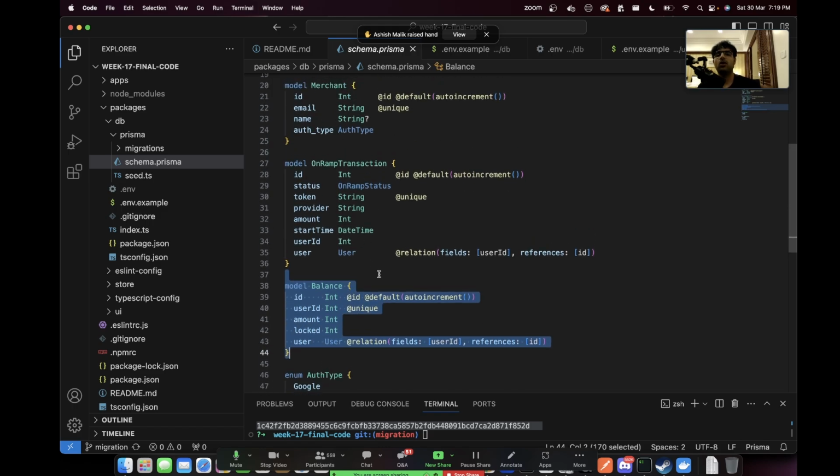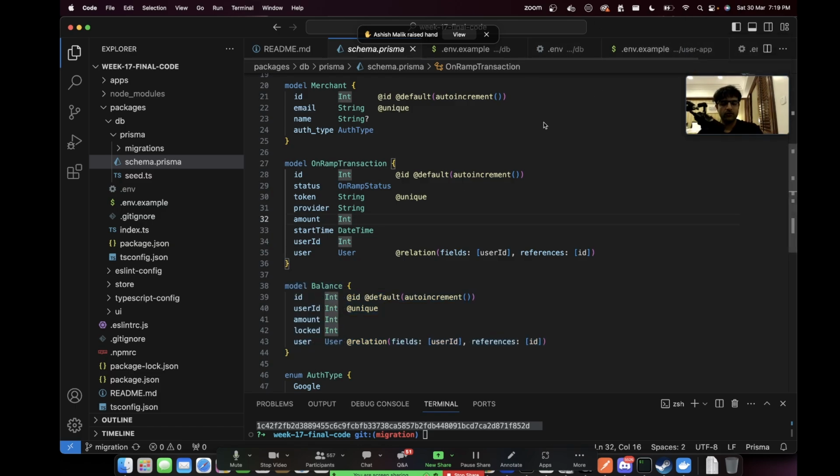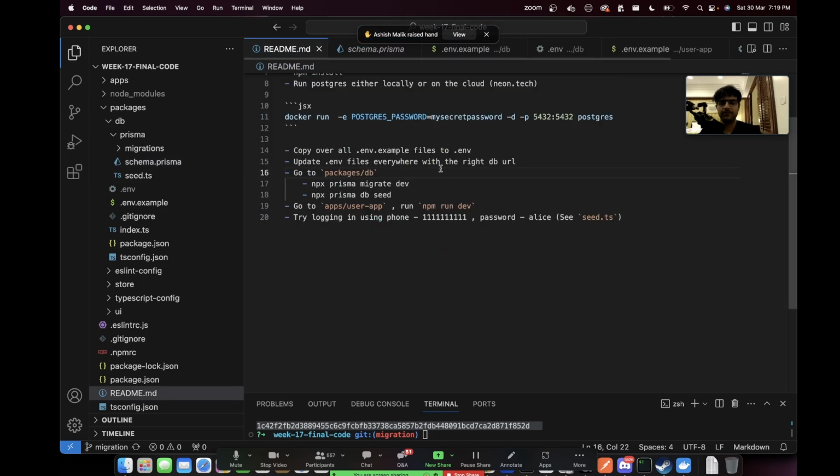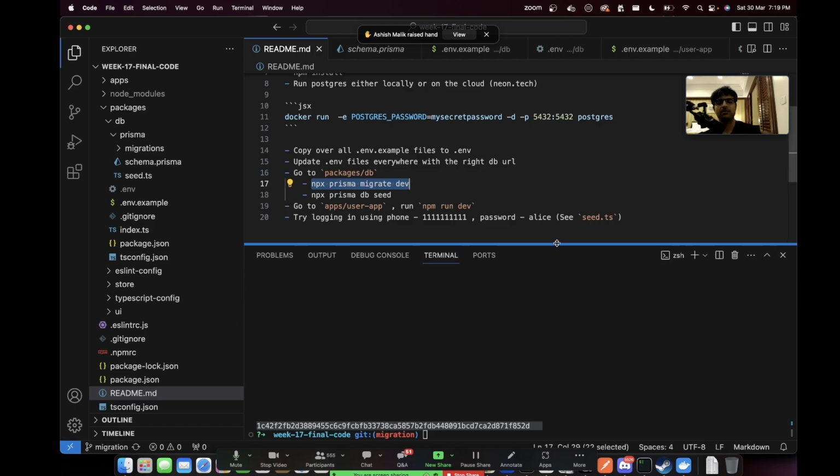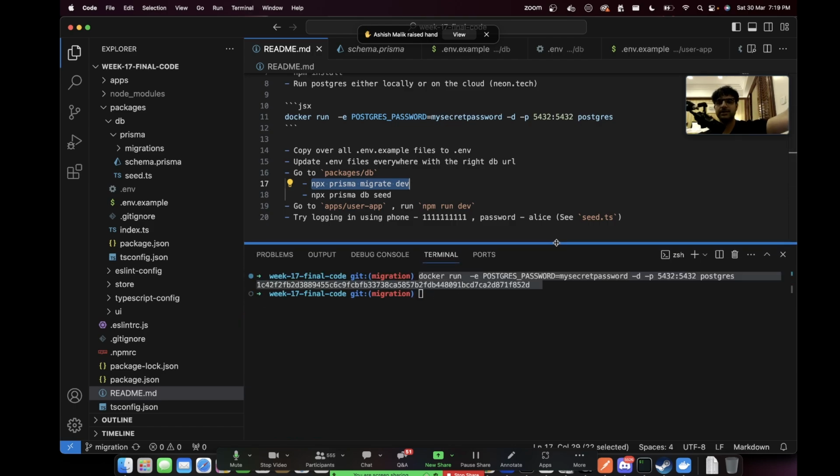I need to put all of these tables in my Postgres database, for which, if I go to the readme, what does it say? I need to migrate my Prisma database, or just call the migrate command on Prisma. Prisma will hit my database and actually create the tables over there one by one.